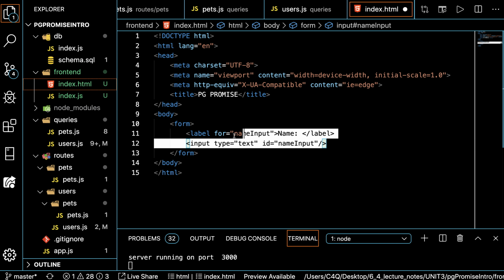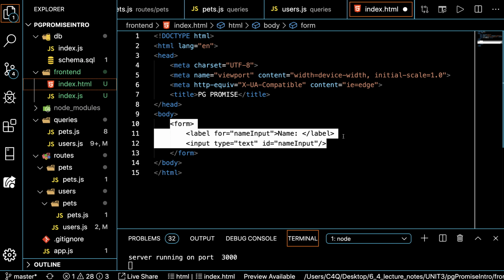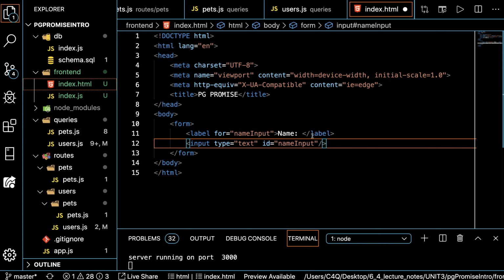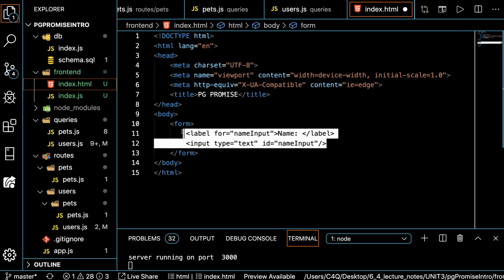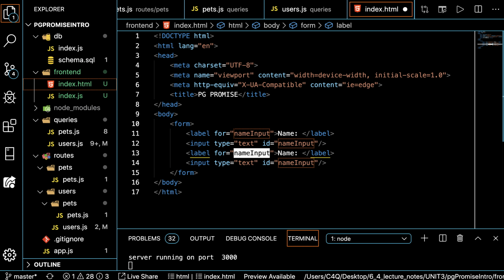So then let's do that again for our age. Oops, I did too much. Whatever, I'll just re-highlight it. Instead of saying name input, let's say age input.